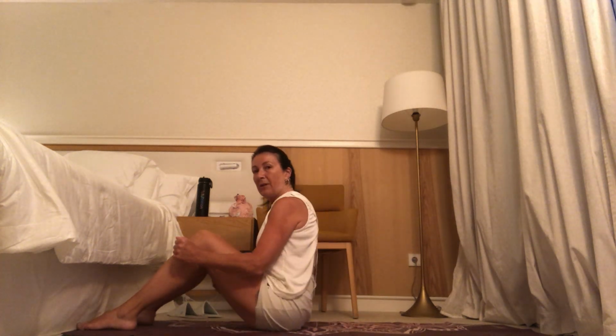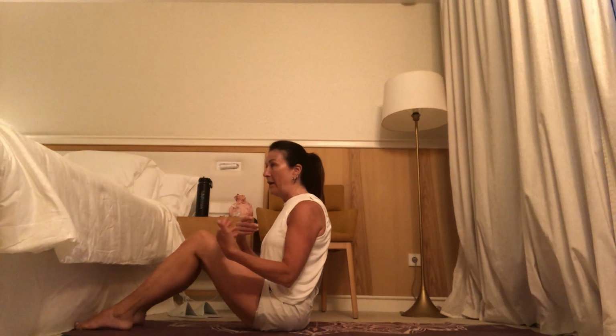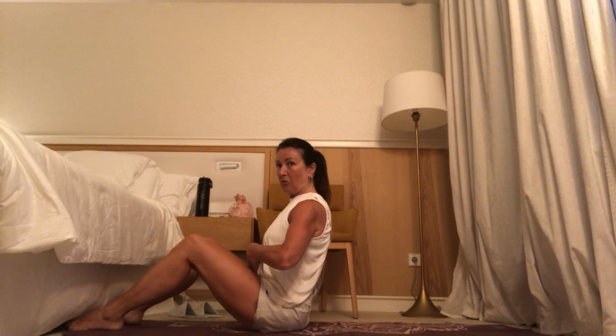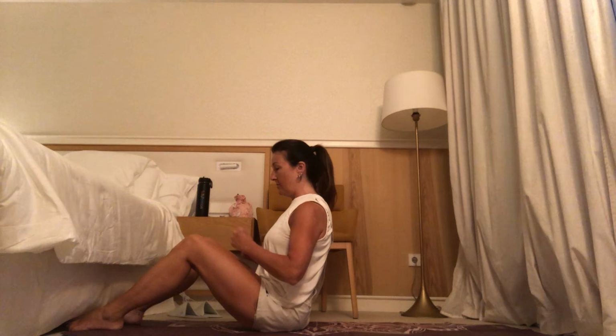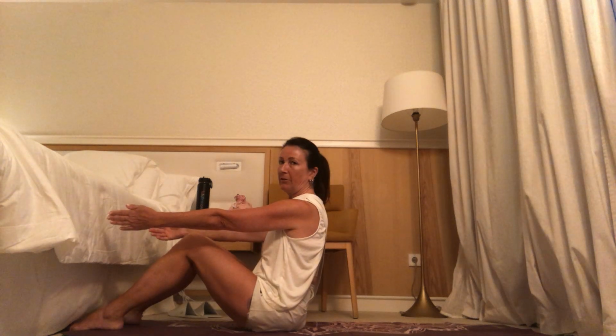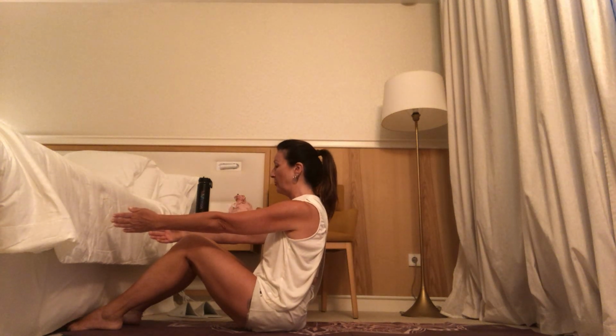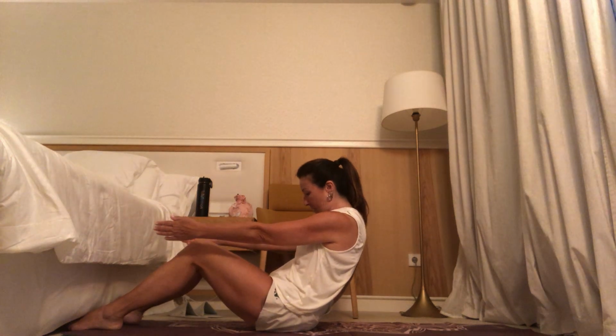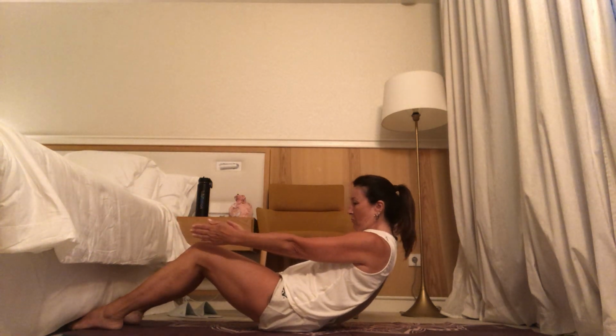If you are new to the practice, just remember or be aware now, you breathe in through the nose, out through the mouth. As you breathe in, you pull in your core. As you breathe out, you pull in the core even more. So we've got a nice core that's firm and supporting our spine and our bodies. So we're taking ourselves to our mats, got our hands out in front of us, we're breathing in, we're pulling in our core. And as we breathe out, we're pulling our core more and we start to C-curve ourselves down all the way to the mat.